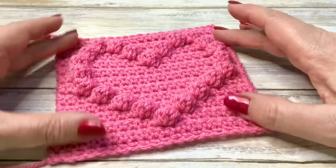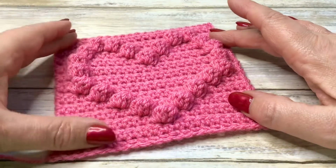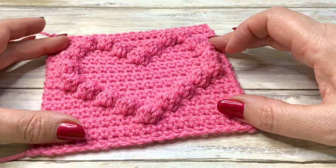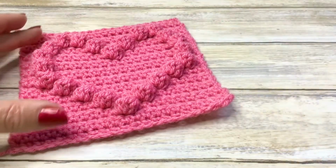Now you can go ahead and weave in your ends or leave them long, depending on what you're going to use these squares for. If you're going to add these to a garment, you may want to leave a nice long end there. So what do you think? I think they're absolutely adorable.